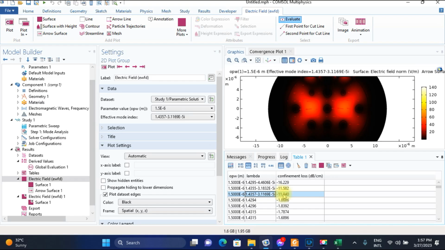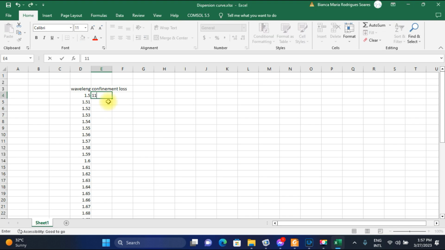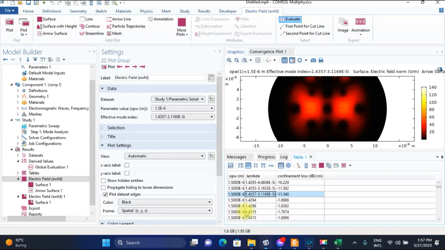Although this is not exactly the same, we are thinking that it may be equal to something. So at 1.5, the effective mode index is 1.4350 and the confinement loss is 11.340. So we put 11.340 as the value of confinement loss.